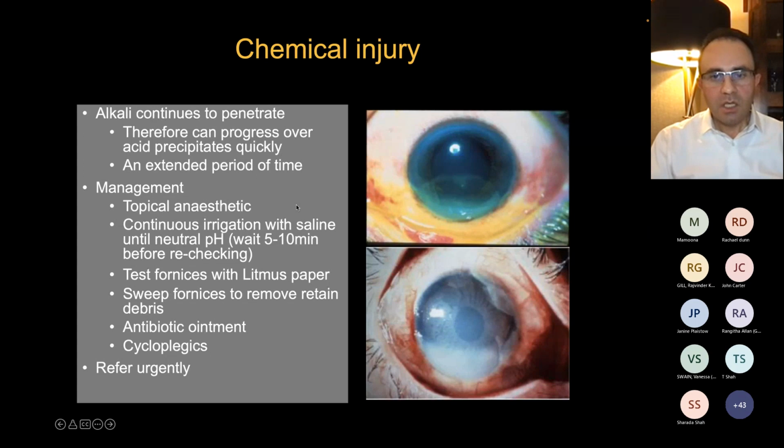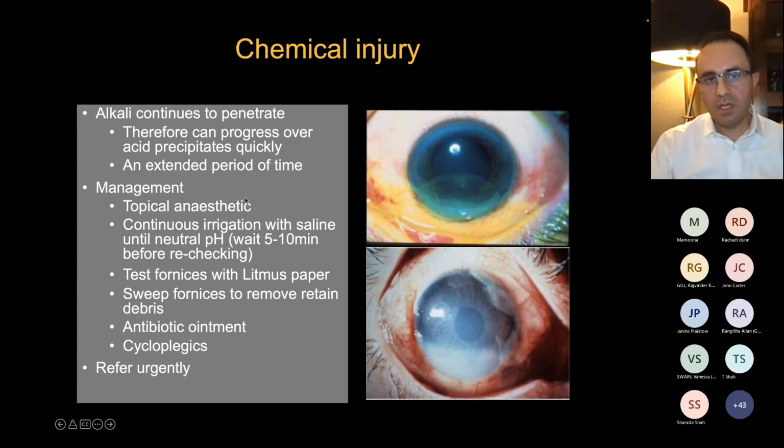Chemical injury, only one thing to think about: if you distinguish that this is an alkali chemical injury, always think that washing the eye itself may not be enough. So if the patient had a chemical injury related to bleaches at home or something like this, that can carry on penetrating despite washing it and everything else, not like the acidic one. So that can be very serious and needs to be sent.